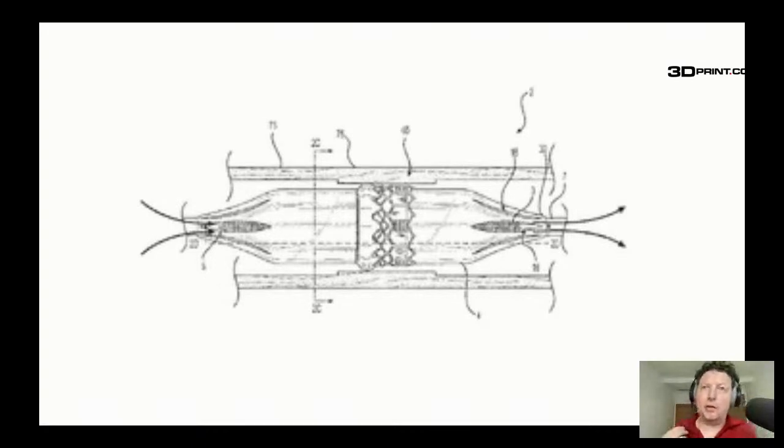This is not something a lot of people are focusing on. More and more people are working on medical device tooling or medical device end-use products as well. But medical device molds, to me, is an absolutely fantastic application where you can use copper or another material and then do the cooling, improving the cycle time. Fantastic application.